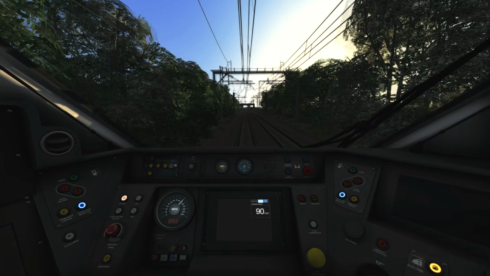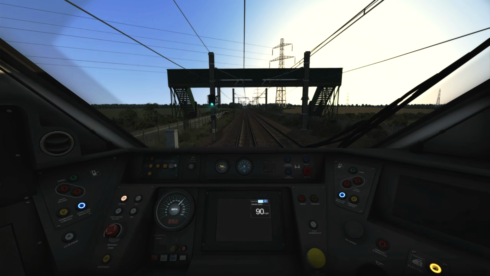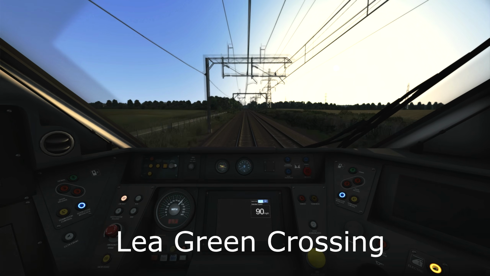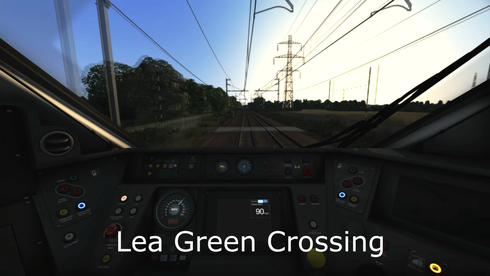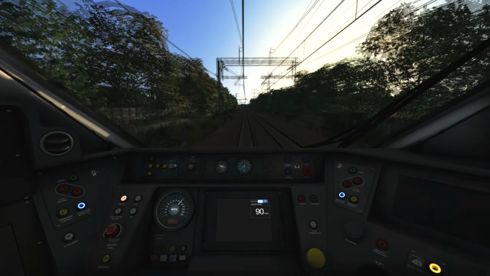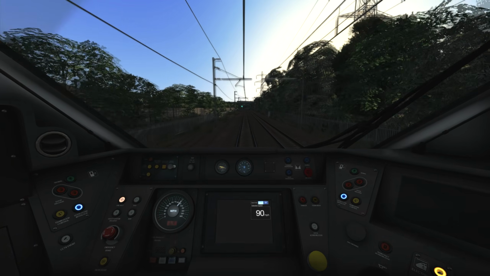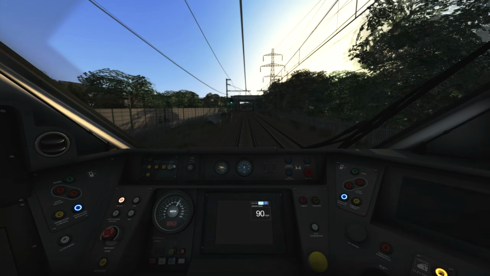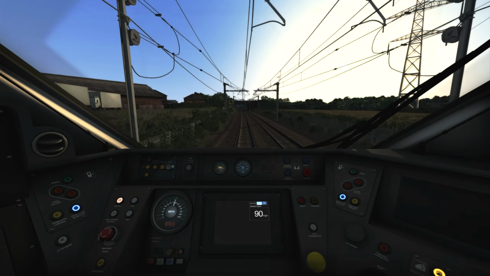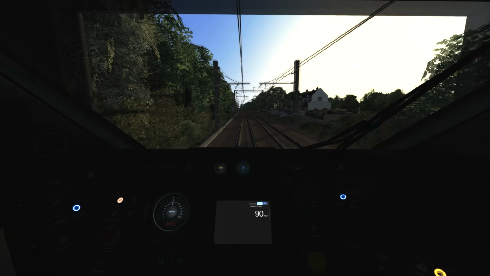At the next signal we've got 1.5 miles to go, so I'm going to shut off the power now and allow the train to coast. And I'm going to start applying the brakes for our stop at Lea Green, around the area of the next AWS ramp, around 40 to 50%. Speed's coming off quite nicely here.